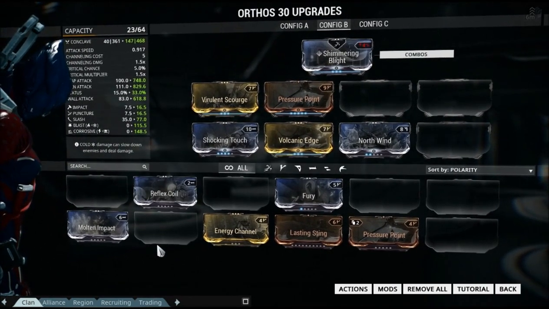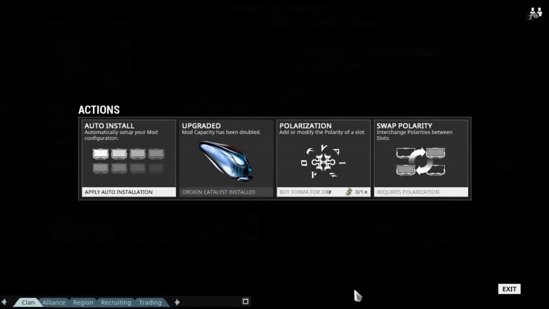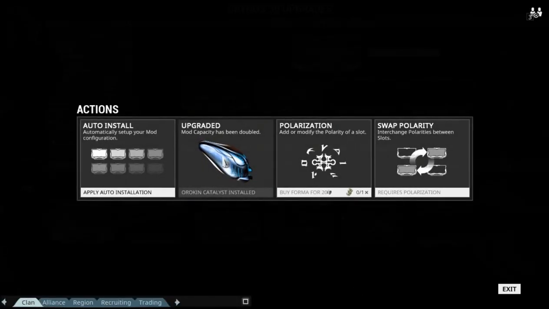There was something else I wanted to show you. Oh, right. In actions, see that? Orokin Catalyst. Now, these do drop from alerts, and they can also be found... Wait, I don't think they can be found in the void, can they? Well, I'm going to leave a link to the wiki, and you can do some reading on the wiki.